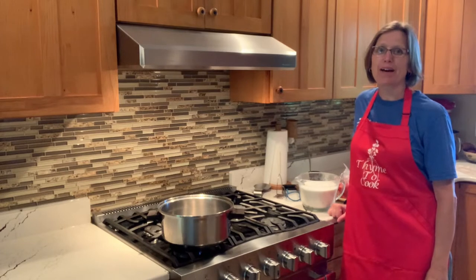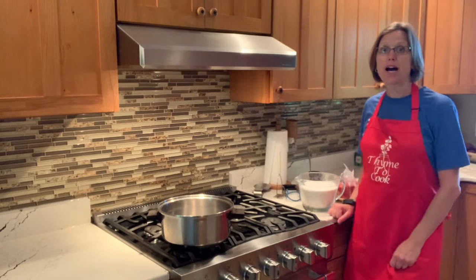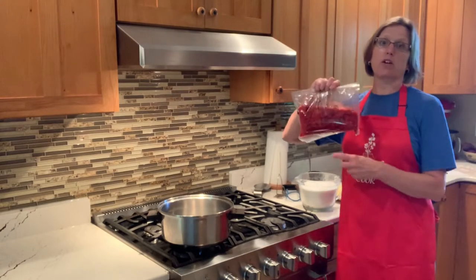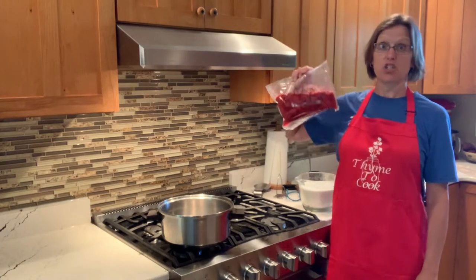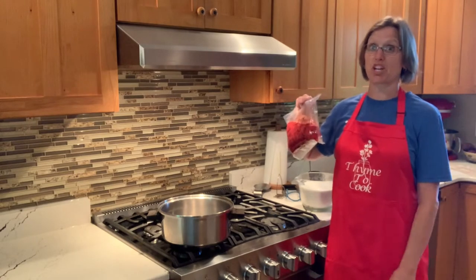It's time to cook with Susan Beck. It's the middle of summer — a great time to make jam with all those berries available. I picked strawberries a couple of weeks ago and didn't have time to make jam then, so I froze five cups of strawberries that I'm going to use for today's jam. My raspberries are looking good and we can make some raspberry jam down the road.